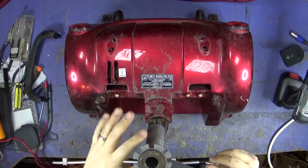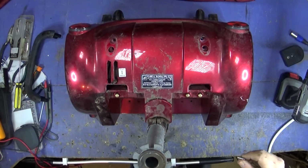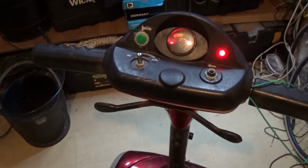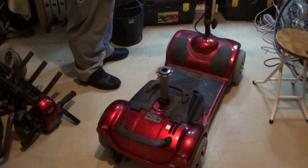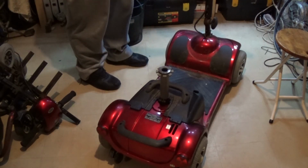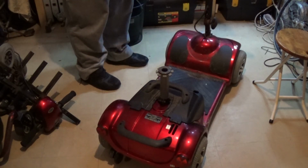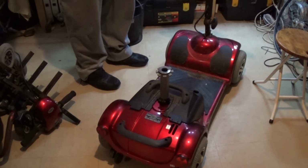Now, as I say, a couple of the contacts were a little bit rusty, so that might have helped, but I don't know. The light's on, so let's see if it actually goes back and forward, etc. In fact, turn it down. Nothing, and the light's just gone off as well. So there's short circuits everywhere. Okay. Hang on. Okay, 3, 2, 1.